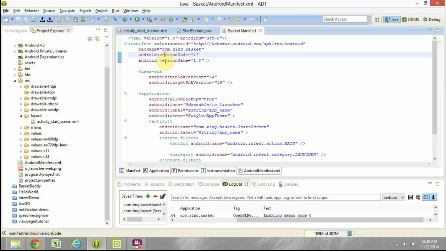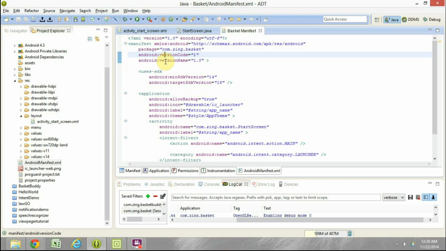As and when we add more features, when we start putting this application on Google Play, every new iteration on Google Play has to increase the version code by one. That is when Google Play will accept the newer version. If you keep the same version, then it will not get updated. So version code is used as a version control mechanism by Google Play.